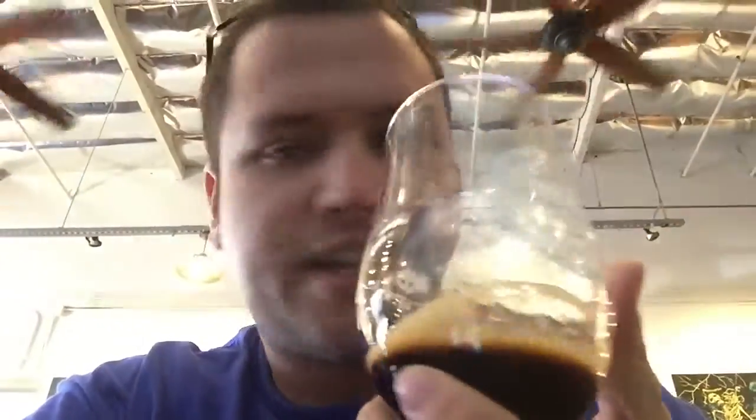Little bit of hoppiness going on, not too much. It's a very peppy beer. I like it. It kind of sparks you. Kind of like taking a taste of some nice roasted coffee. That's what it reminds me of. But the nuances are more to the chocolate side, I would say, than to the coffee side. But yeah, that's about all I got for you guys. I'll keep you guys posted.